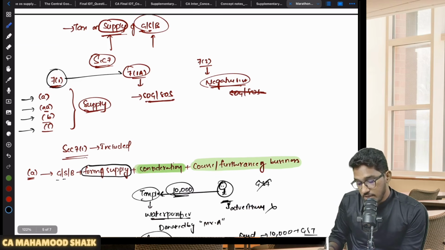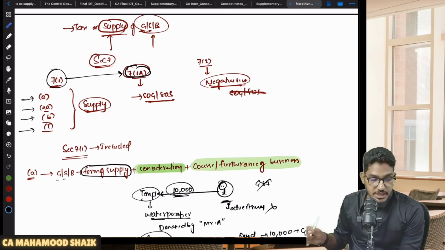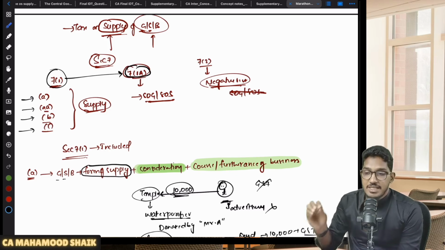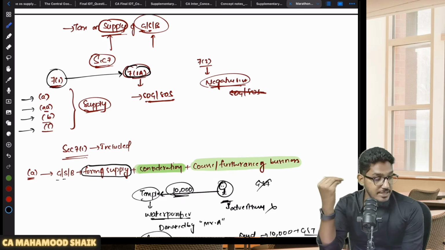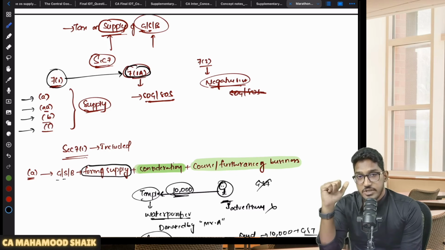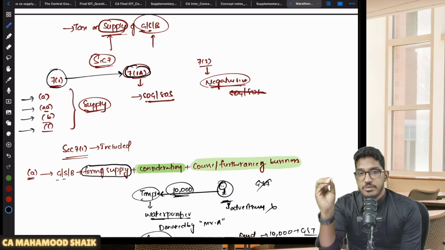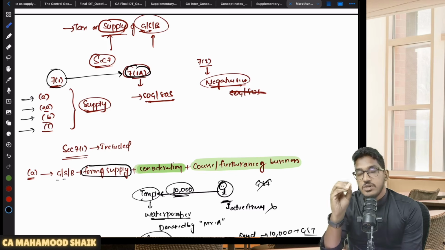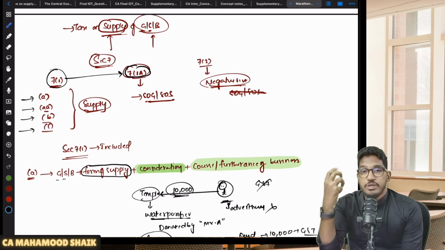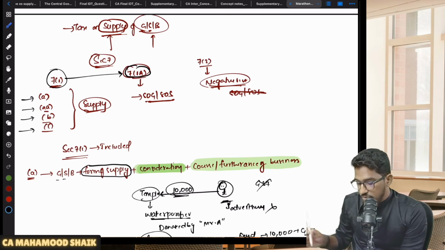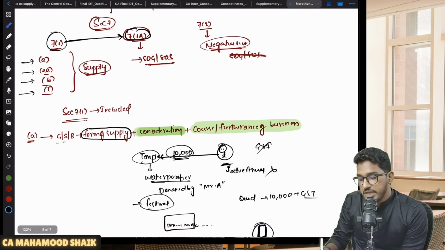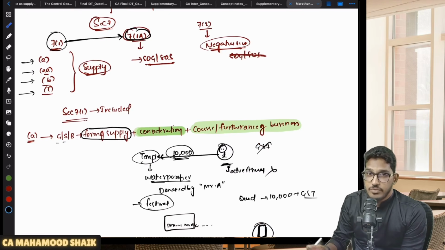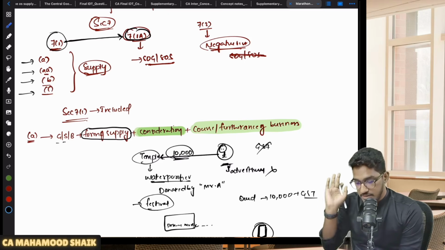So once an activity has been classified as supply, will it be treated as supply of goods or supply of services? That is the next question. Once an activity has been qualified as supply, whether that activity will be considered as supply of goods or supply of services. Why will this question come? Sir, why is this classification very important? Because depending on whether it is supply of goods or supply of services, the rate of GST is going to depend on that. So it is very important for us to classify once an activity has been qualified as supply. We will go to section 7(1)(a) and determine whether that activity will fall under supply of goods or supply of services.